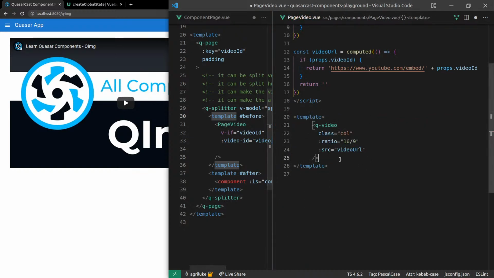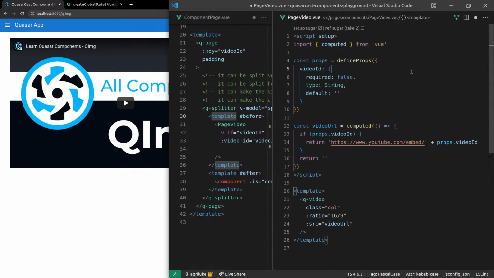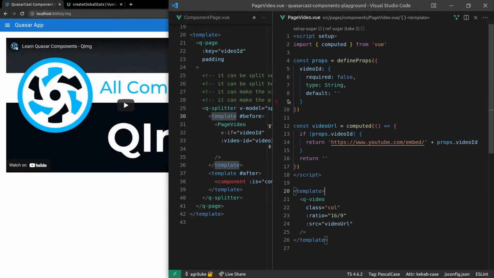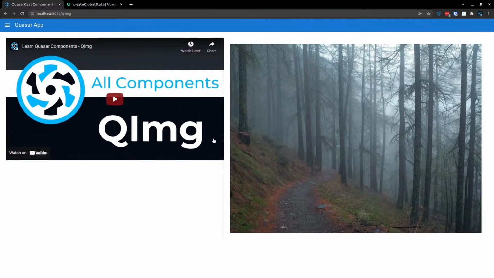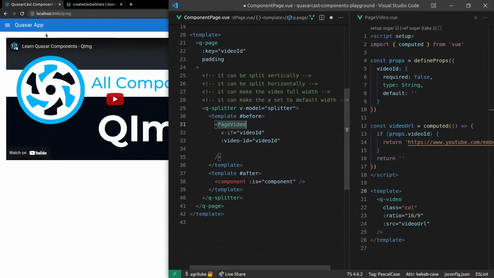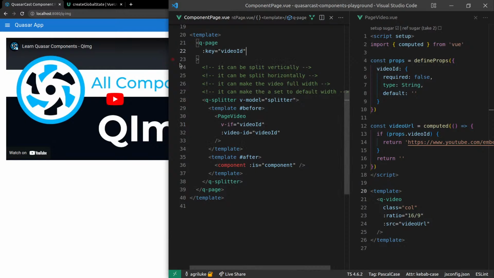So I'm thinking something like this. We just wrap that, and we don't need any of that other logic. So let's see what that looks like. Okay, that looks really good. Next, I want to remove the padding so we really utilize this space well on the page. So let's go ahead and get rid of that.